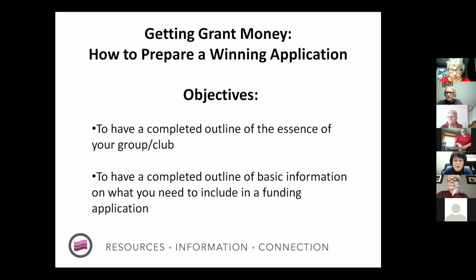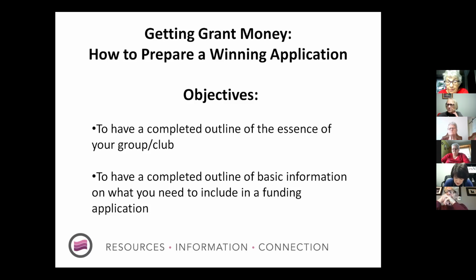The beauty of a lot of funding applications is that they have the very same elements for the most part. It'll ask you for a budget. It'll ask you, why do you want to apply for money? It'll ask you, does it fit in some of their priorities of which they will fund you for. So that's the nice thing. The applications, on the other hand, can be vastly different. Some are very easy to fill out. Some might take a little bit more time. Some can be many pages. Some can only be a page. So those are the things that we've got to keep in mind as we go forward filling out applications.